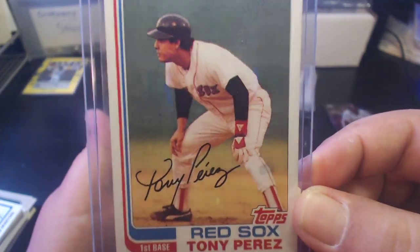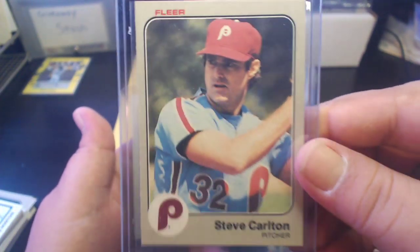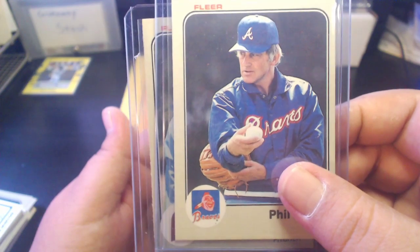Tony Perez, this is 82. 82 Topps Reggie Jackson, 82 Topps. Steve Carlton, 83 Fleer. And the old knuckleballer, Phil Niekro, 83 Fleer.